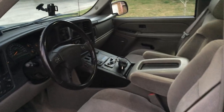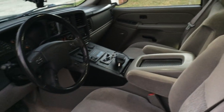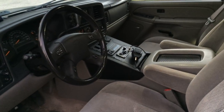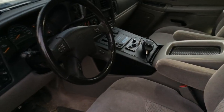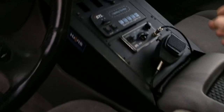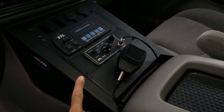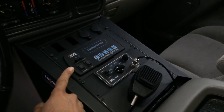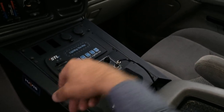Inside the vehicle I have a really hard piece to find — a Havis console for this body style. This is the last year for this body style, which has been changed twice since. This is the 2006 model year and the console's been out of production for a while, so it's very hard to find and pretty pricey. I did find it at Strobes and More. Here's the STL Ultra or Supreme control module and the STL Final siren. I have a Fit speaker — a little square speaker, 100 watts.